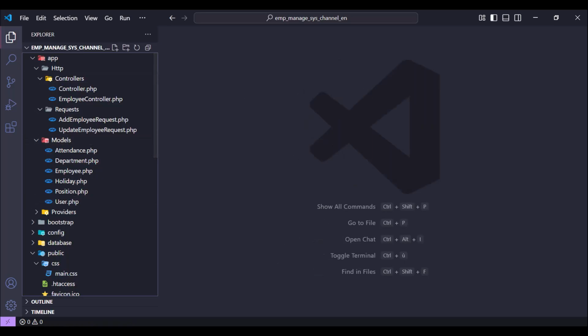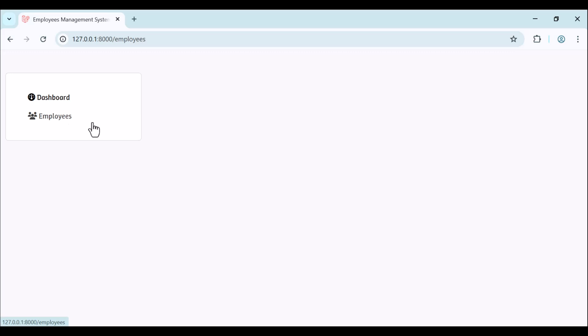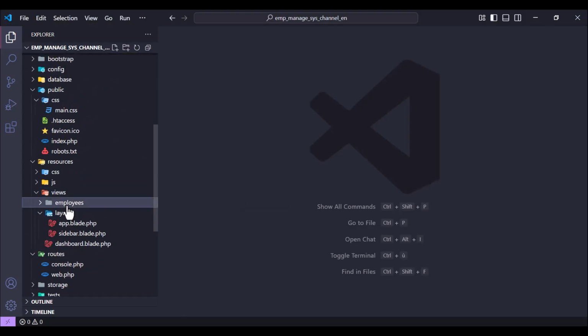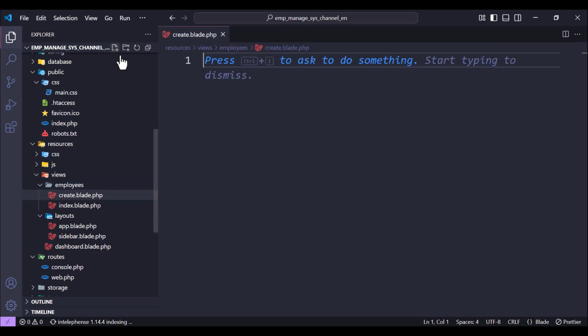As I said, we need to display the employees, and since we don't have any employee yet, let's first add a new employee. Let's add a create.blade.php file.